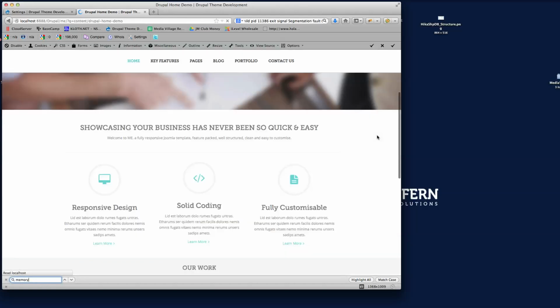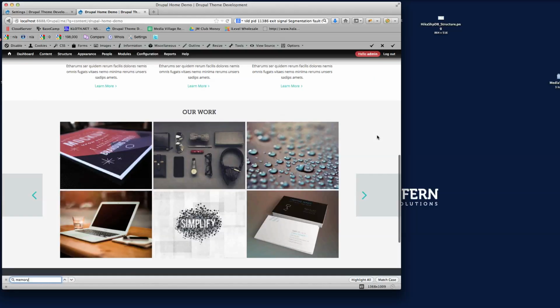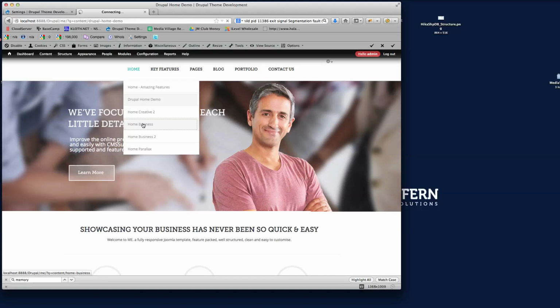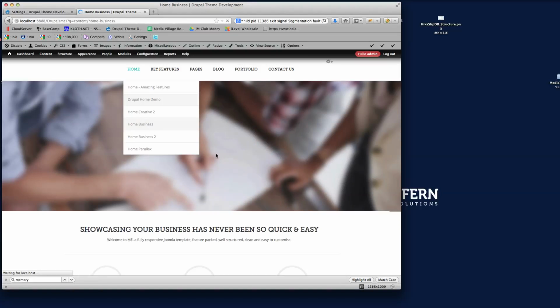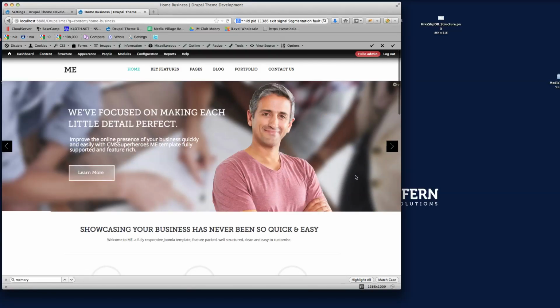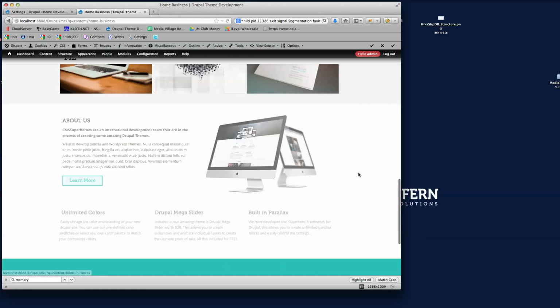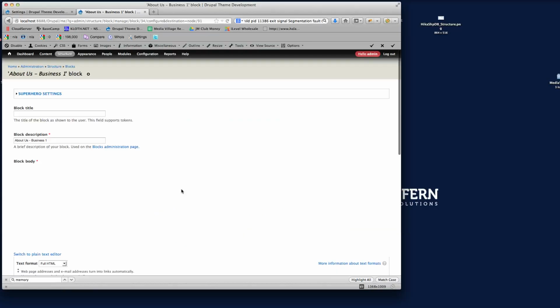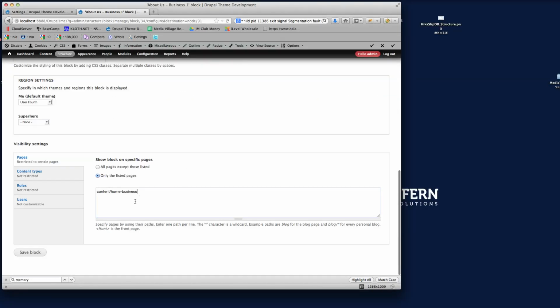so you can kind of get a feel now for how we're building this page and how the superhero framework is actually working. So if I go back to home business, and we'll get these last few bits into the page, and I'll just show you guys how you can alter some of the settings for the actual pages. So let's just quickly add these.